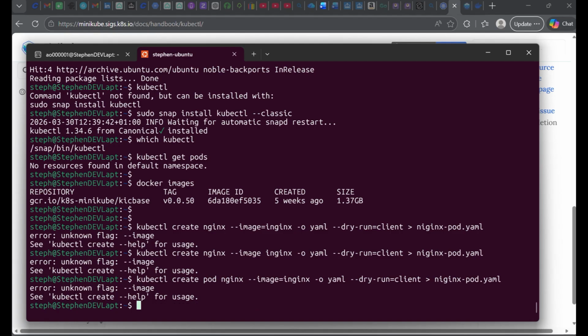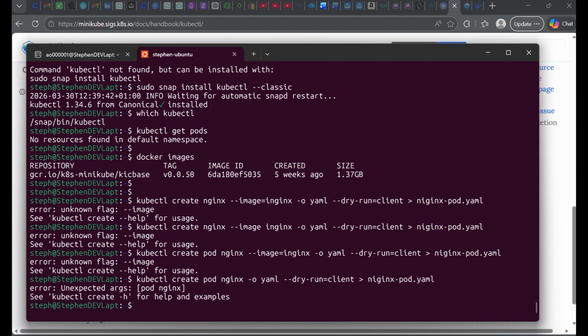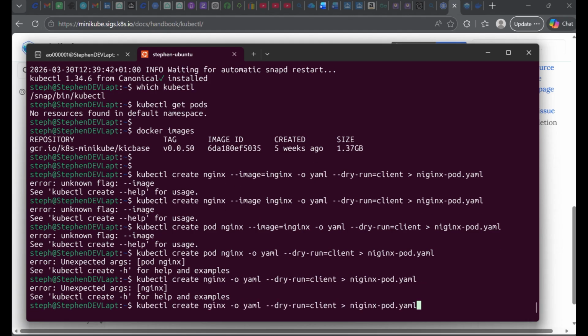Yeah. If I remove the image and remove the port, test it, and create pod.